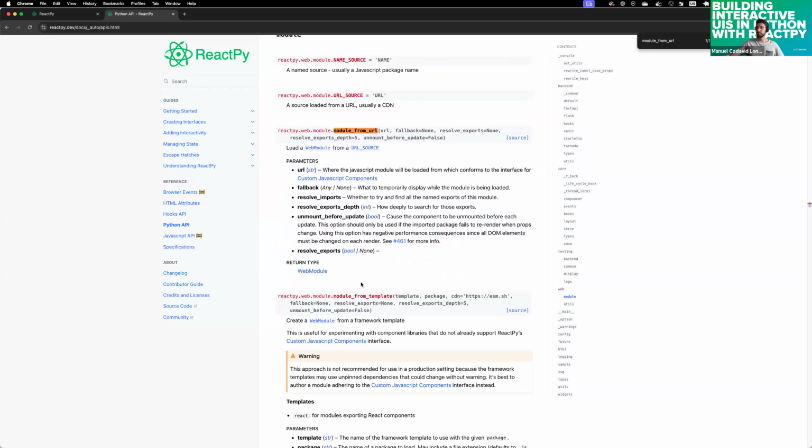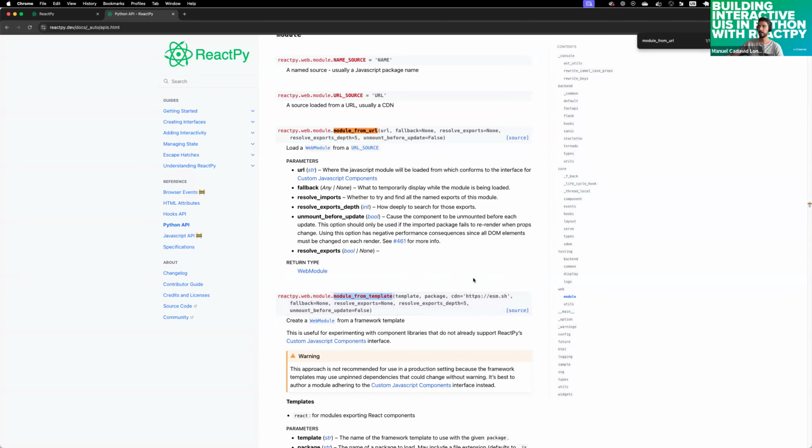But if we want to implement Material UI, we can load it from module templates. So in the Python API, we have two different methods. The first one, which I wanted to show as a limitation of the project, is model from URL. The second one is model from template. But this second one, I did not feel it necessary to show you, because essentially what you are doing is, in another file, creating your project's custom JavaScript component, and then just by referencing the URL in your project, you are loading it from that template.